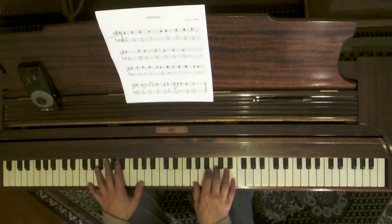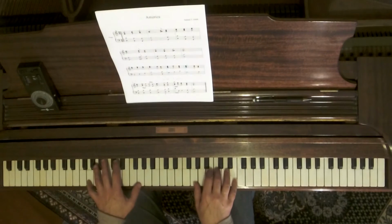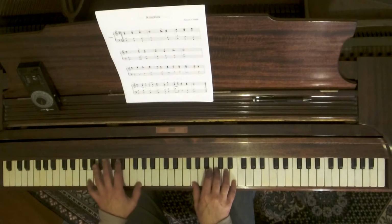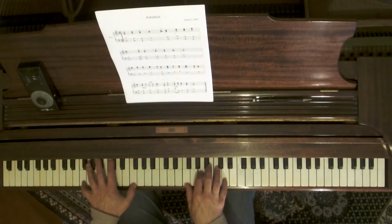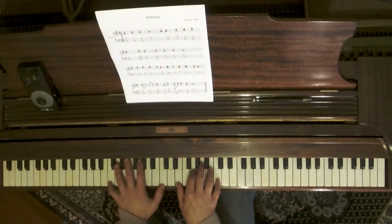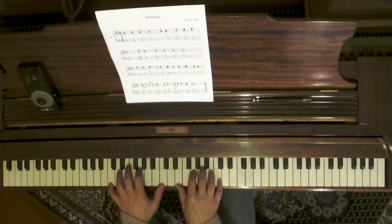Going on to measure 4, we have a dotted quarter note. So we count eighth notes, 1 and 2 and 3. Okay. That might be tricky. 1 and 2 and 3. One more time. 1 and 2 and 3. And we want to keep it as smooth as possible. Moving on to some quarter notes. 1, 2, 3, dotted half note, 3 beats. So 1, 2, 3. So that's the first part of your song, right? And you might want to just pick out measures to practice, right? And practice them more than others, right?